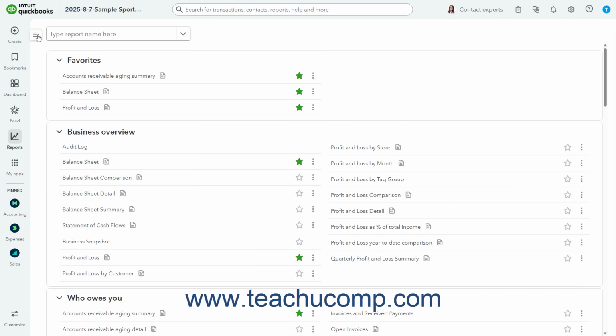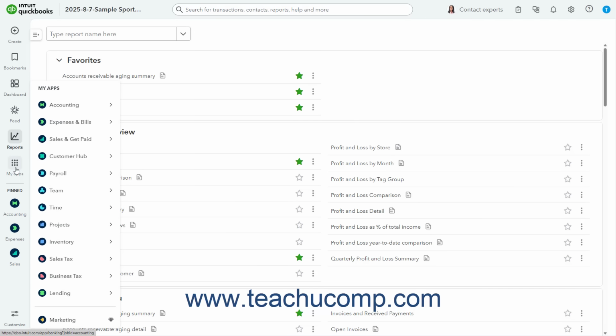The next button in the navigation bar is the My Apps button. To access the different pages in QuickBooks Online, hover over the My Apps button in the navigation bar to show different categories of apps in a side menu. Then either click an app or hover over an app to see its links in another side menu, and then click the desired link.